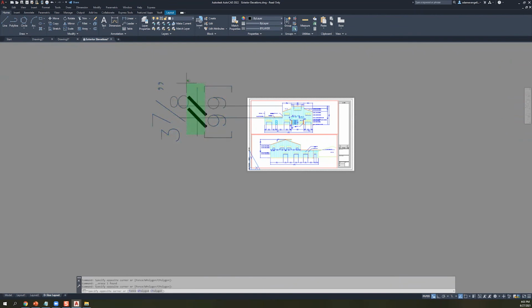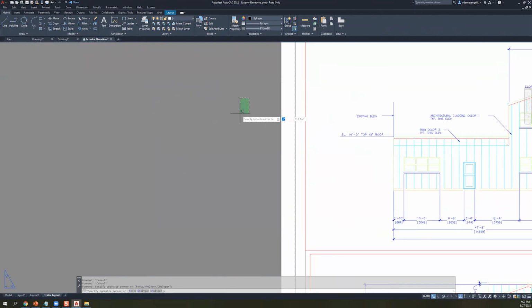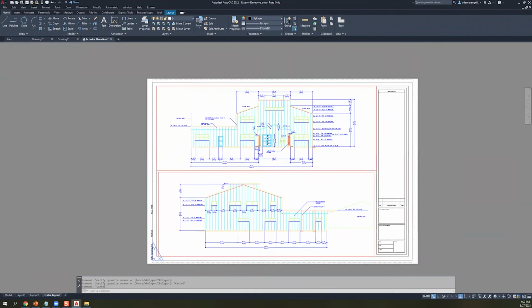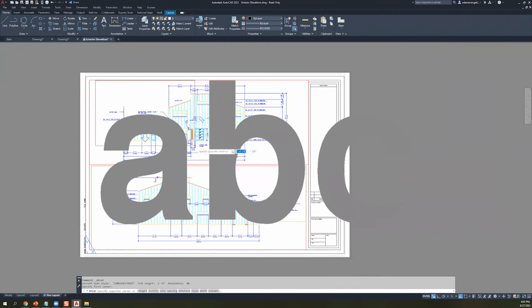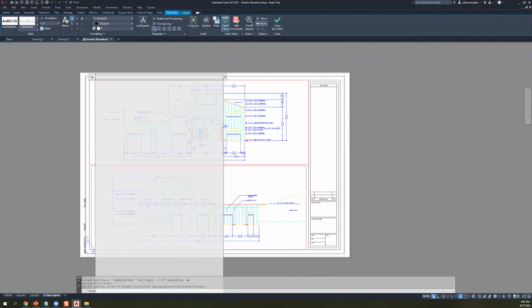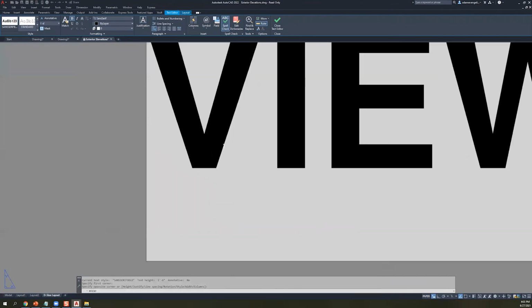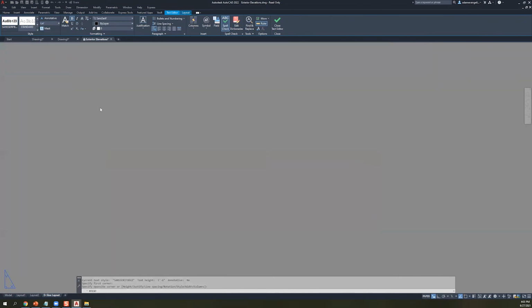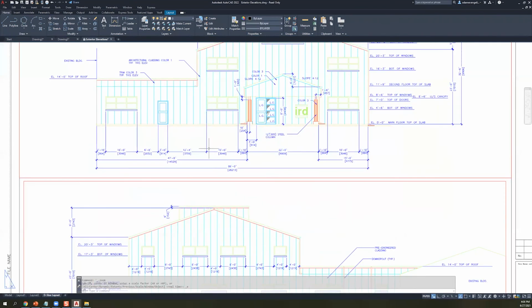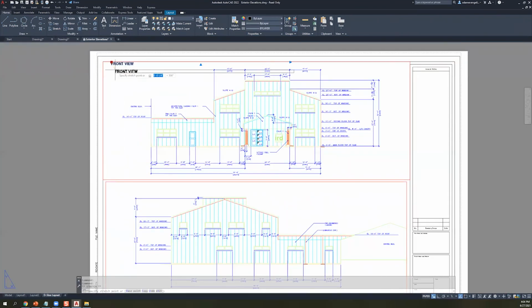I could demonstrate this a bit more explicitly. Can I get rid of this? There it is. Okay. I could demonstrate this a bit more explicitly with the kind of text that we're working with over here. So let's just draw a simple text line over here. And so this will be front view. And you can see over here, this is way too large, right? So let's bring that down to 1/4 instead of being a whole foot. And then there's our front view. So that was kind of wacky, wasn't it? But this is now our front view over here.